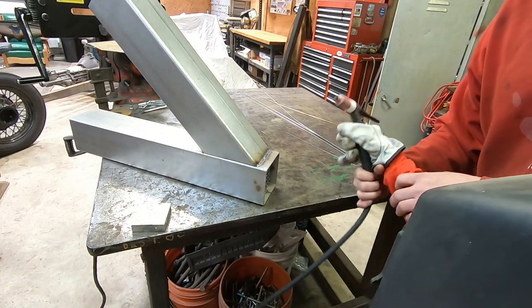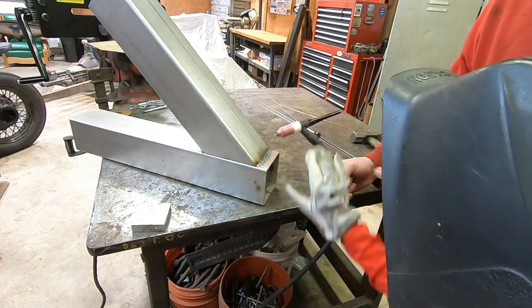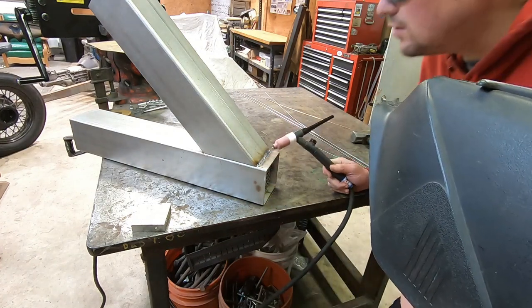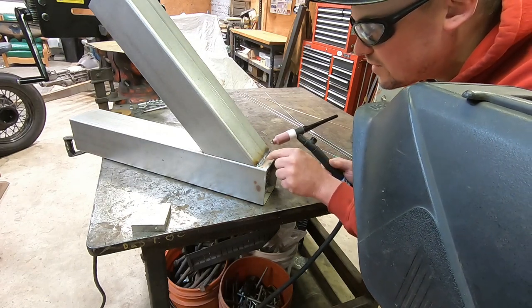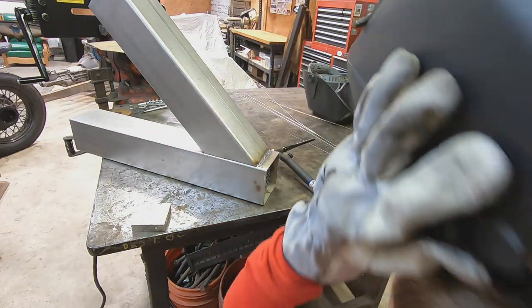See, when we dunked it a little bit, this touched into the metal. When you do that, it gets contaminated. See the black soot right here? But it looks pretty good. It's real nice right there. See how nice and smooth it is? It's a little jerky there, but we don't touch real hot. Pretty cool.